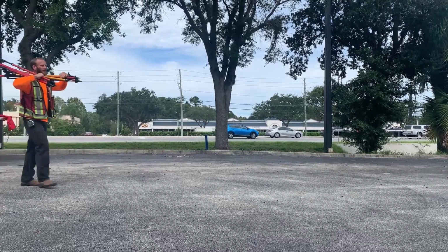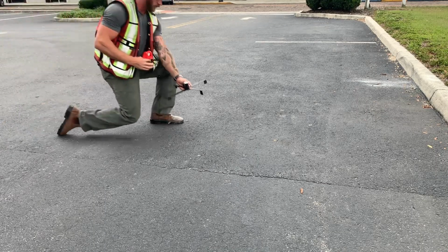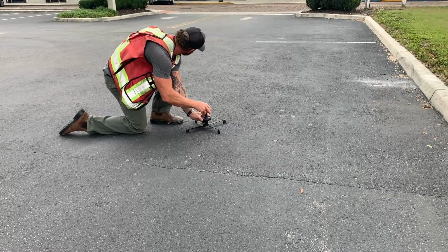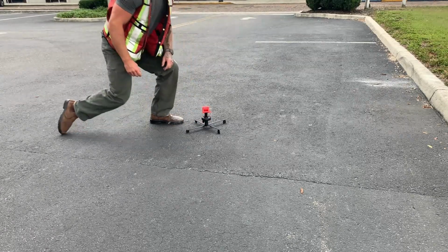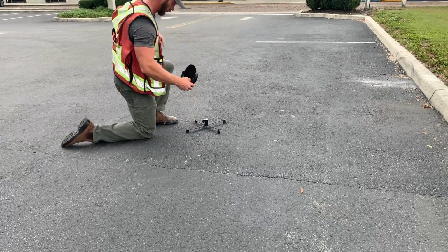And because target poles are not nearly as portable, I would either need a helper carrying poles for me, or I would have to bump poles around one at a time. I've noticed a time savings of anywhere from 3 to 5 minutes per point. Considering on some jobs I may set as many as 50 plus scan targets per day, that's a potential time savings of up to 4 hours in a single day.